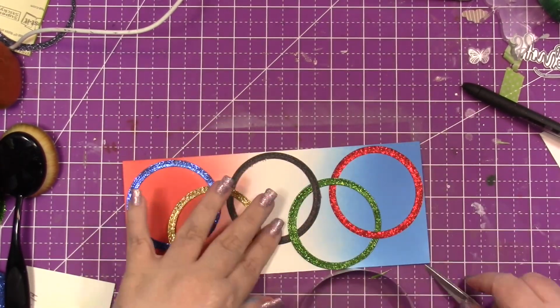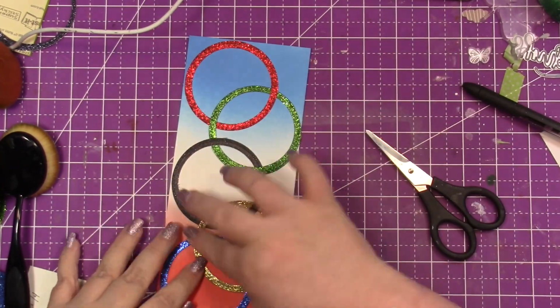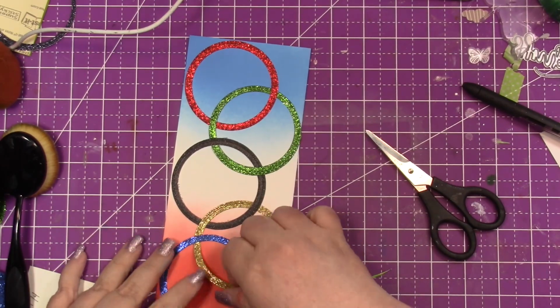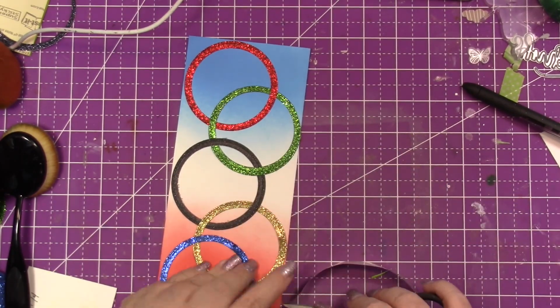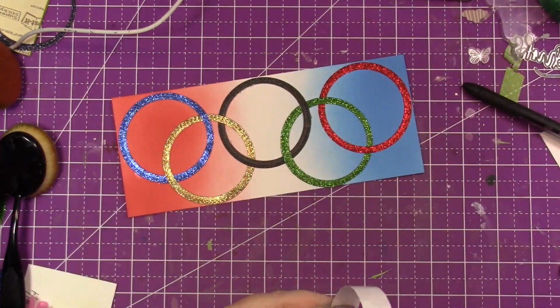I could have left it like this, seriously, and then just put the images on top, but I wanted the images to stand out just a little bit, and you'll see what we do in just a couple of minutes. Well, if you saw the thumbnail, you probably saw what it did.